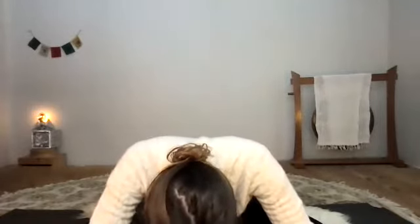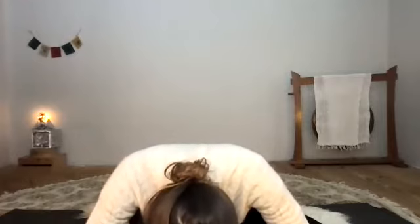Keeping your same breath. When you're ready, on an inhale, begin to rise up. Arms stretch forward and up. Exhale them out and down. Bring your right hand to the floor on the side of you and reach your left arm up and over.